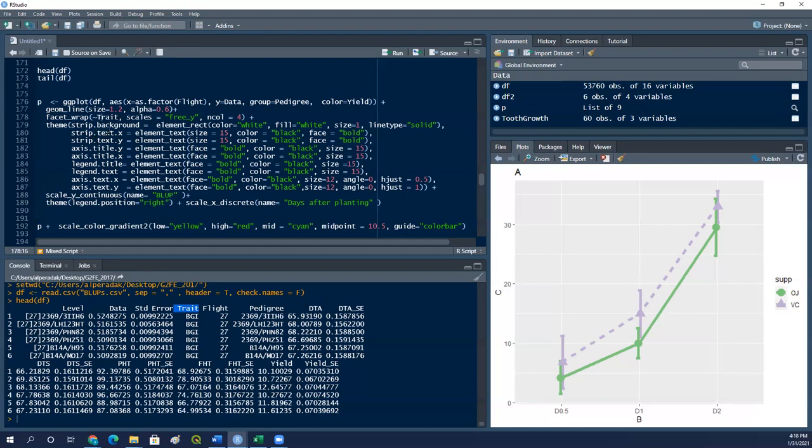And when we get the figure, it is going to make more sense. And scales equals free_y. Free underscore y means that if we just set free, deleting the underscore y, that means I would like to get the x-axis and the y-axis unique to each trait. But if I do it like this, the y-axis is going to be unique and the x-axis is going to be the same. And ncol equals 4 means I would like to see 4 columns from left to right at most. So let's run.